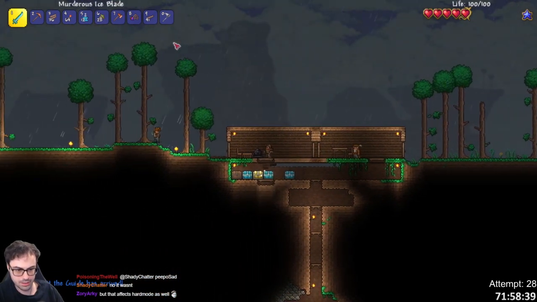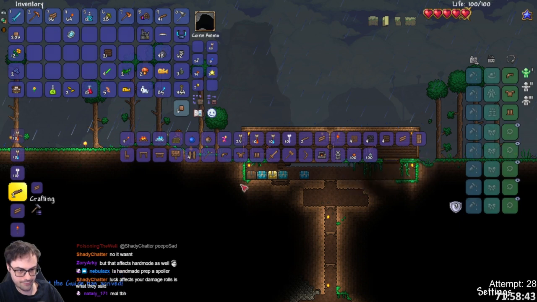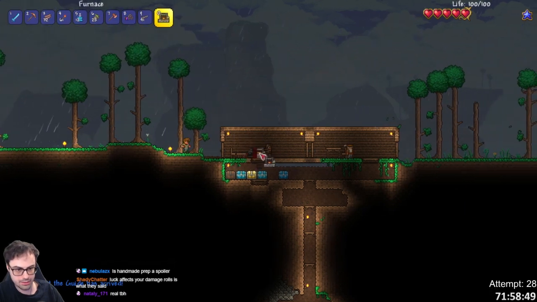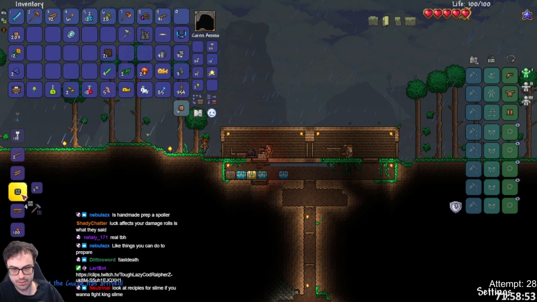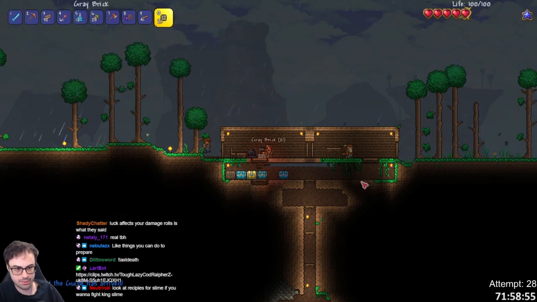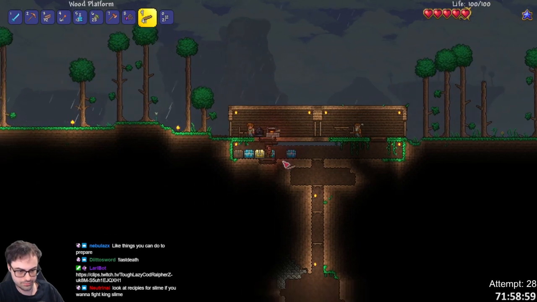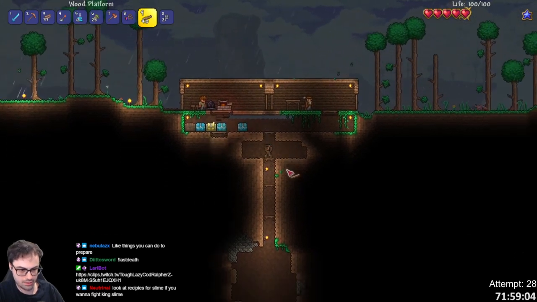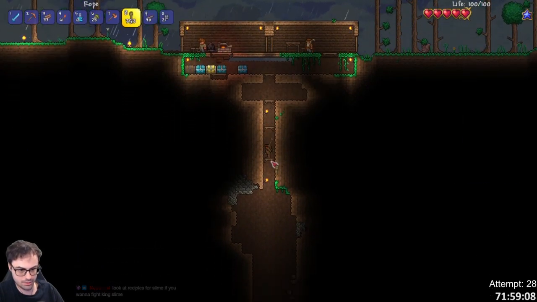Want to make gray bricks. How do I? Oh, I need a furnace probably. Let's get our furnace down. Yeah, gray bricks. Oh, I need more. Here. Do we have rope? Oh, we have lots of rope. Let's go.